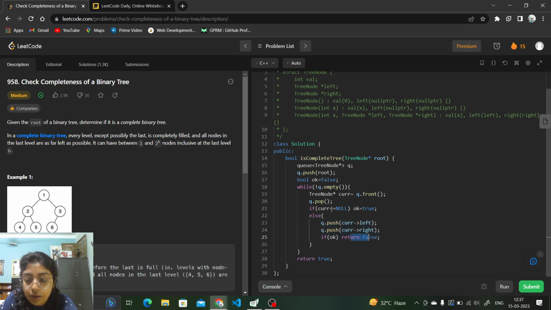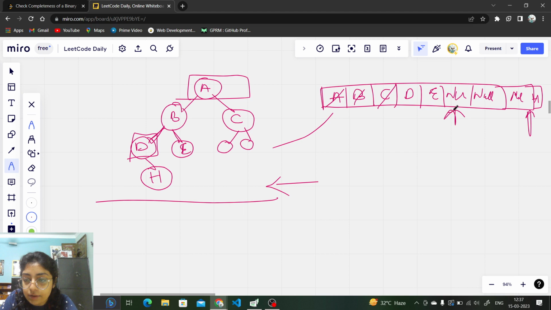So here we first checked if whatever node we are traversing is null, then OK will be true. Then in the next iterations, what will happen? See here, we were at this position, correct? At this position we have set our OK to true, correct?